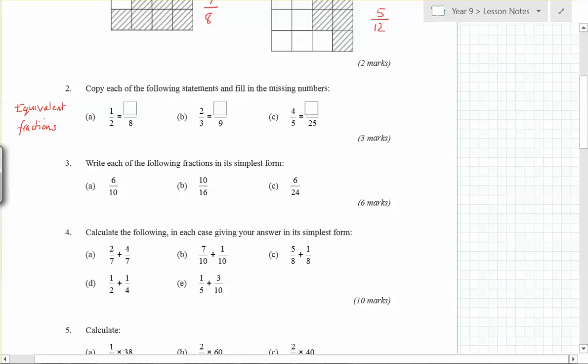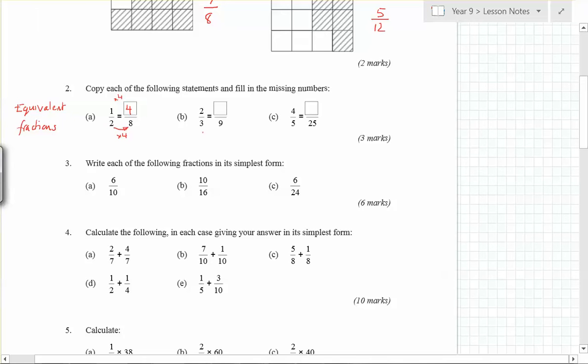Well, here in this case, it already gives us the denominator. So you say that for A, you do 8 divided by 2 is 4, and what you do to the bottom, you do to the top. So 1 times 4 is 4. So we figure out that 2 times 4 is 8, so we have times 4. Or you could also just do, it's 1/2, and what is another half? What's the denominator? Yeah, that's another way, to look at the link between those two numbers. Yeah, it must stay the same.